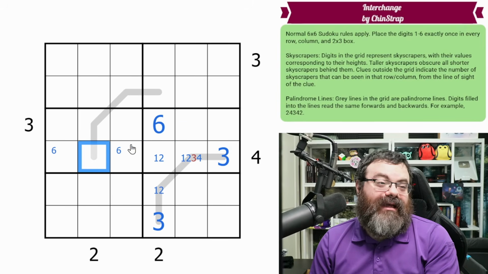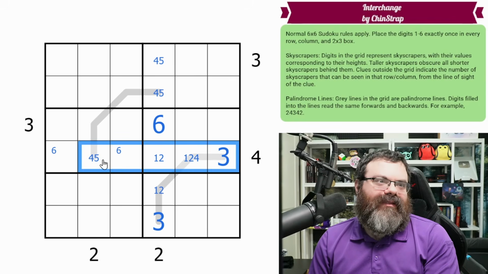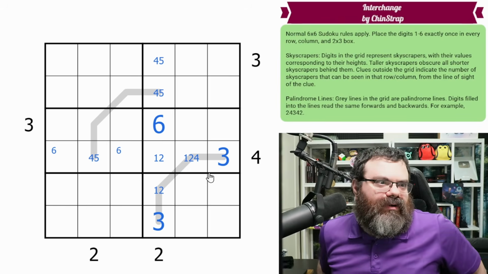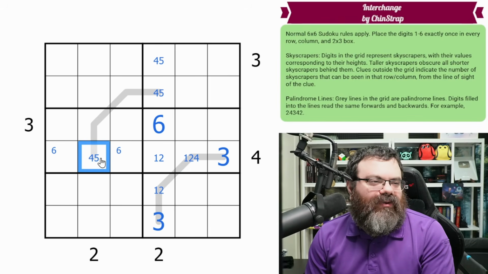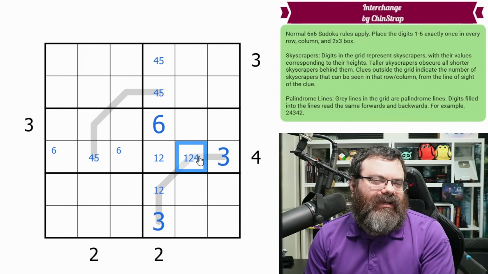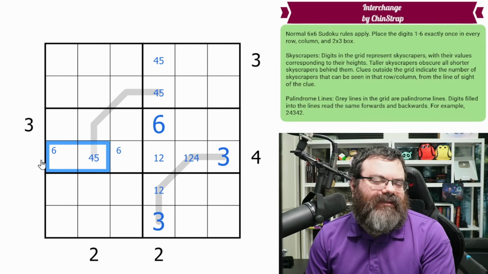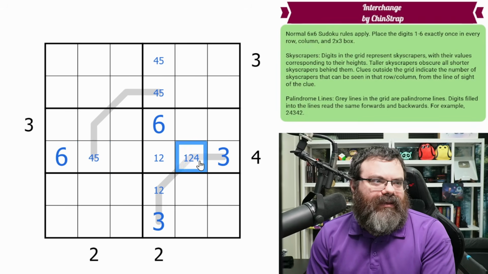So that means this is not a 6 because this isn't. This is actually a 4, 5, meaning that's a 4, 5. So now that this is a 3, it is hiding the 1 and 2. And then the 4, 5, and 6 need to be in order. So that means that because this is a 4 or 5, the 6 can't go here, or it would hide the 4, 5. We're already hiding the 1, 2. We can't hide anything else. Wherever the 1, 2 are, we're already hiding them. The 6 would hide this 4, 5 in addition to that. So the 6 ends up over here.